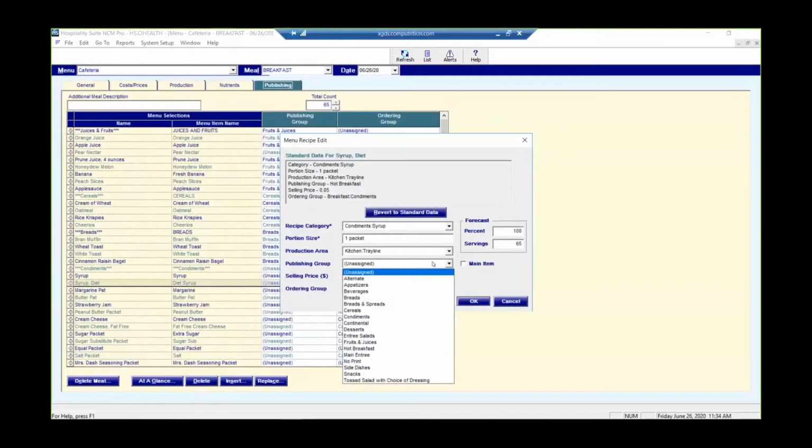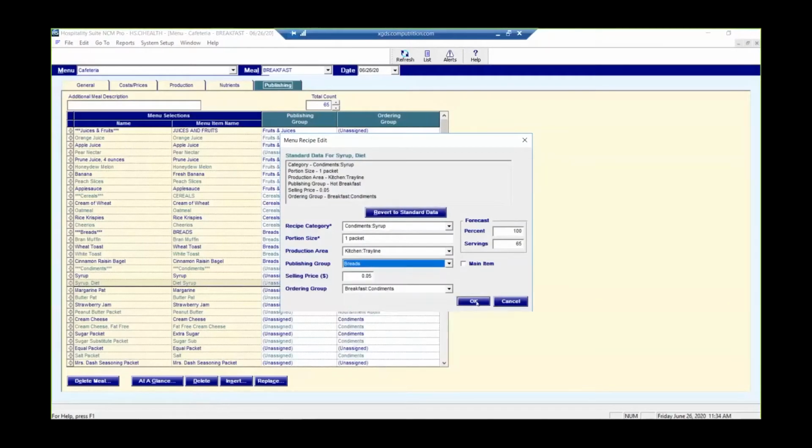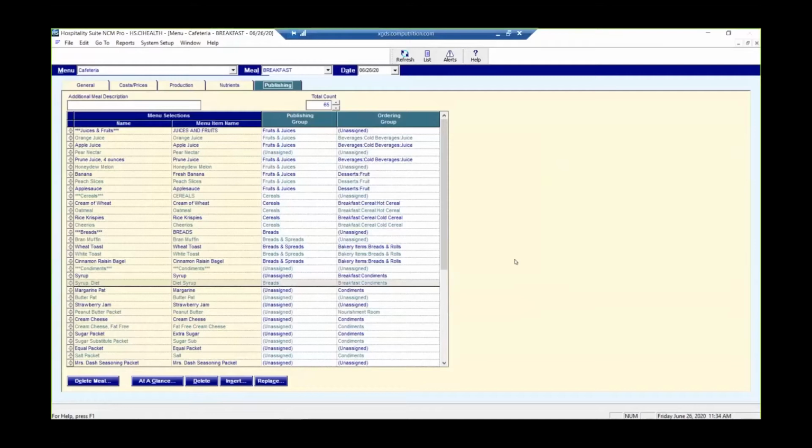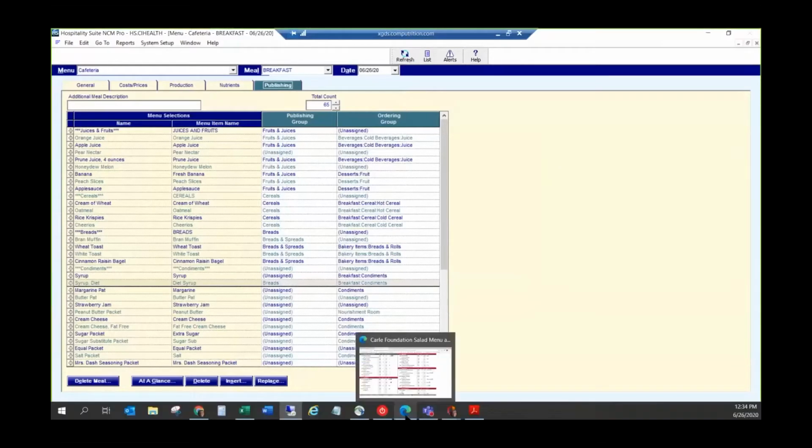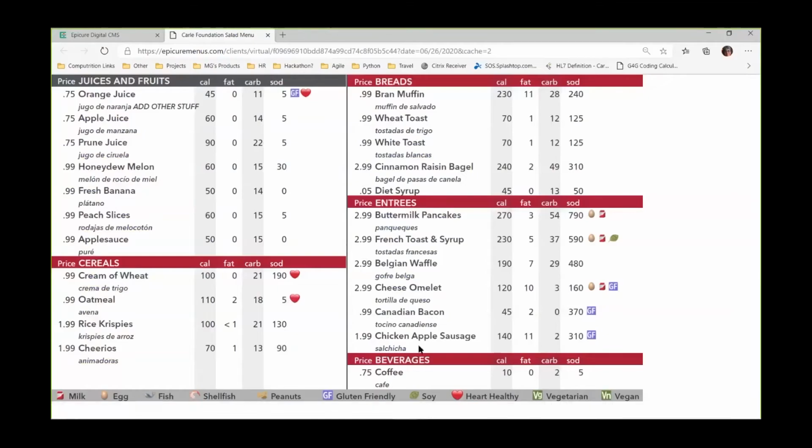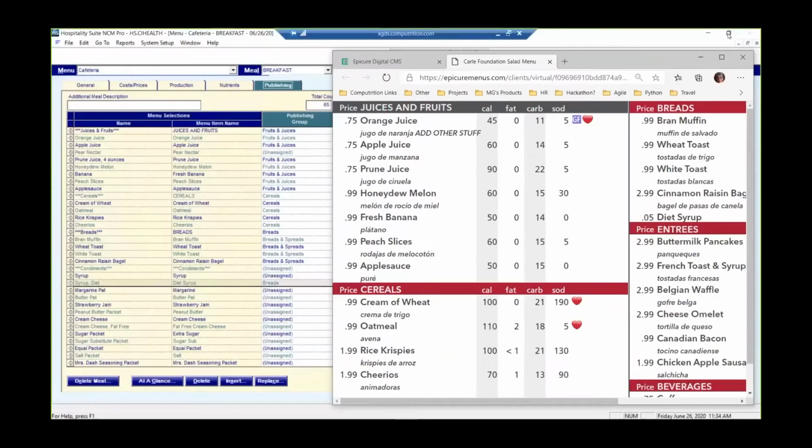So orange juice, apple juice. So it's all relative to what codes you put in the enticing description field, and not really coming from the publishing group. Not necessarily. If you could bring them up side by side again, you'll see that this preview of the menu board, everything's in the exact same order as it is in the hospitality suite. You've got orange juice, apple juice. The pear nectar has an unassigned group, so we're ignoring it, and the next thing is prune juice.